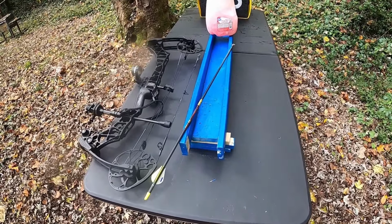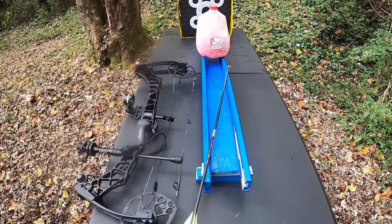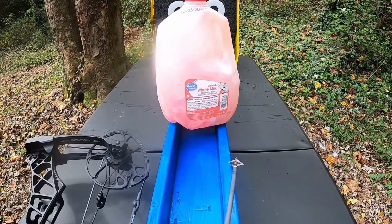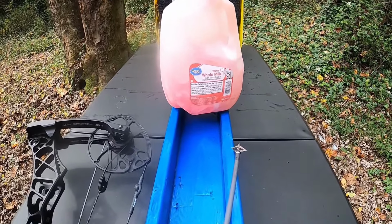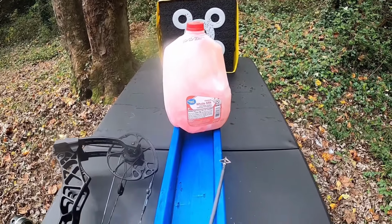So yesterday I uploaded a video shooting a frozen Pepsi bottle. Thought it went too easy. So as you can see, I froze a 1 gallon jug of water, added some red food coloring. It is froze solid, filled to the top.